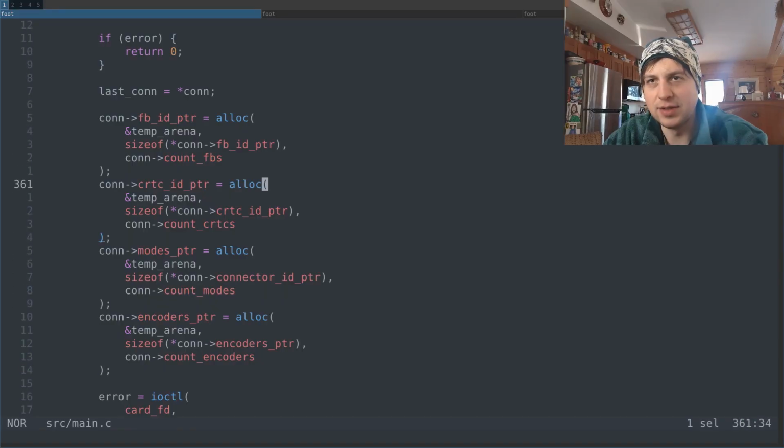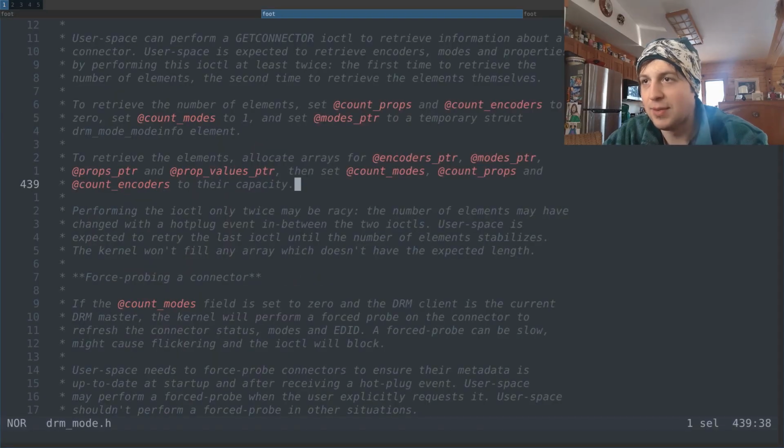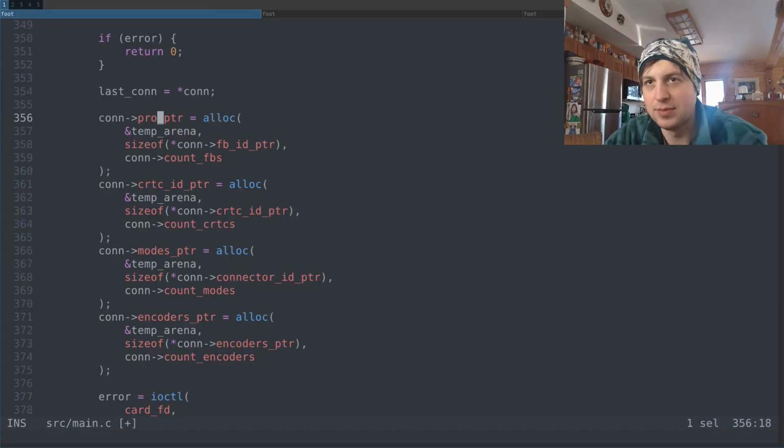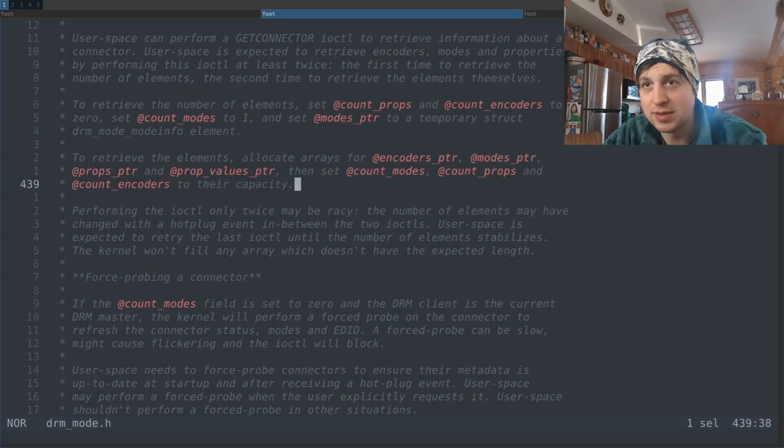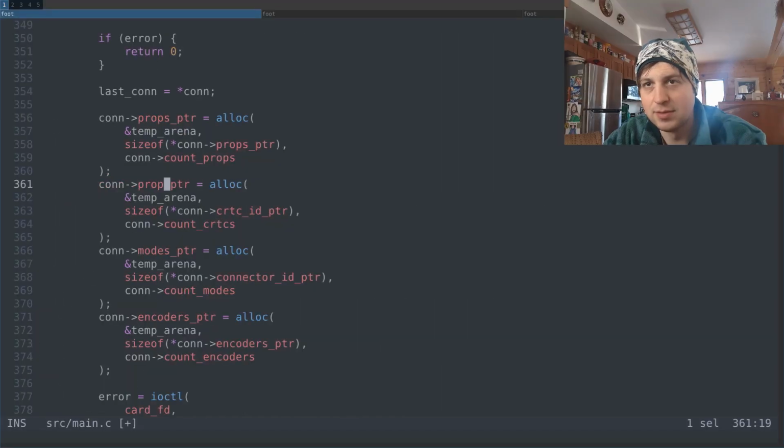And then here, instead of FB ID, we're going to have, what is it called? Props pointer, count props, and then prop values. What is it? Prop values pointer, and this is also going to use count props.